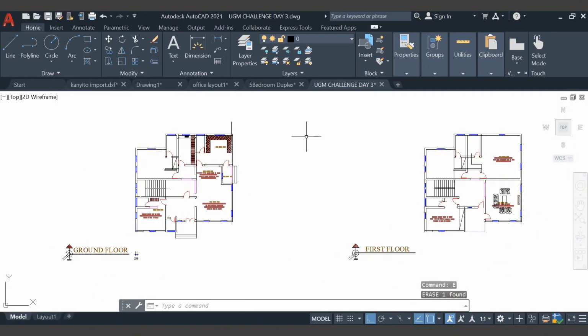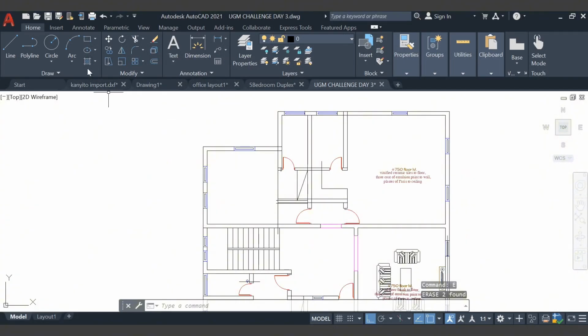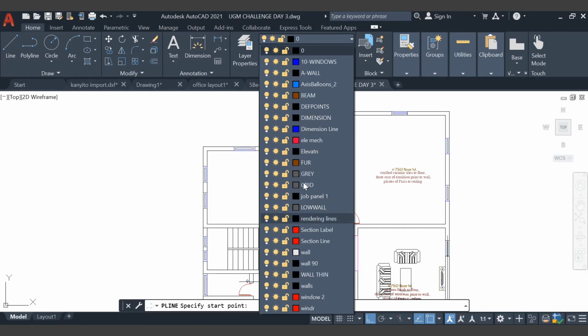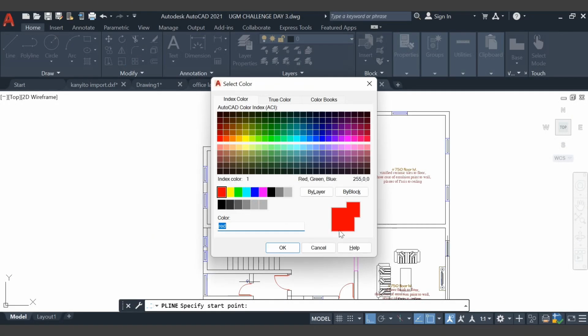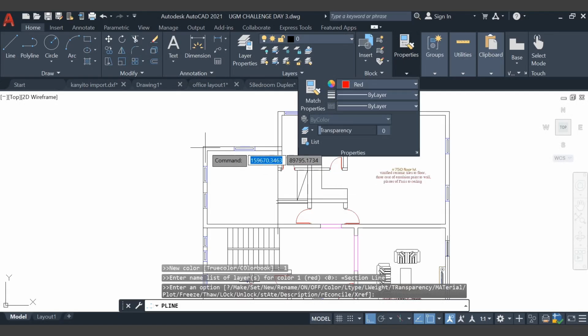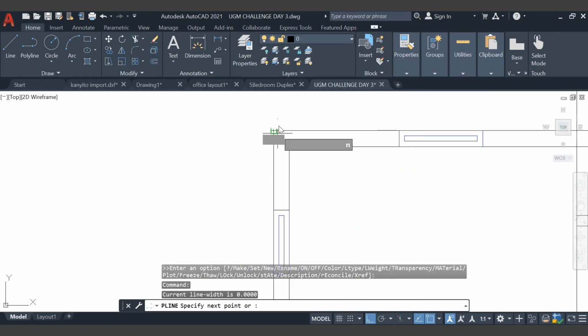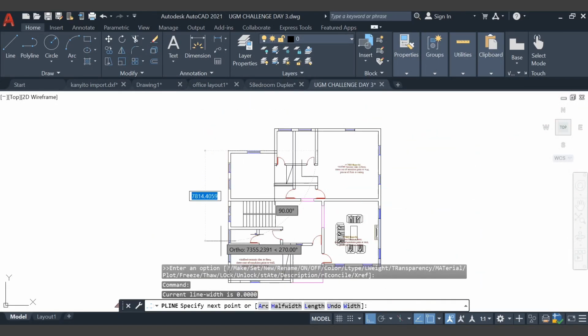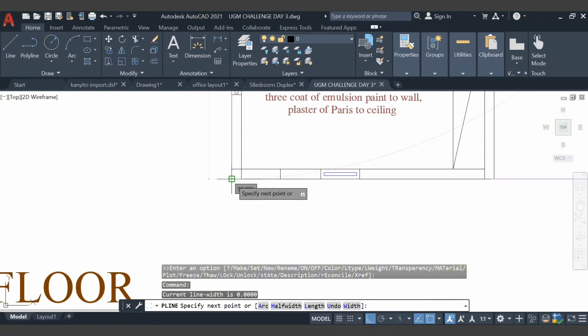So once you've removed all the architectural features, the next thing you need to do is overlay the first floor plan on the ground floor plan. That's basically overlaying the perimeter of the first floor plan on the ground floor plan, in order to know if there's a cantilever or a recess on the project. So you do that by tracing the perimeter of the first floor.